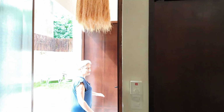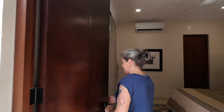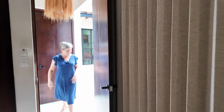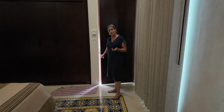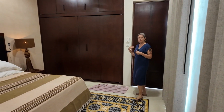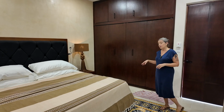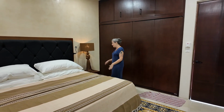Okay, come on through. All right, this is what I'm calling the primary bedroom. Let me just grab this door since I left the AC on. Okay, I'm calling it the primary. There really isn't much difference except the bathroom's a little more fancy in this one, and it's the farthest from the street. I sleep like a baby in here. Maybe it's because I'm exhausted, but I think it's because it's a nice comfortable bed and it's a great room.